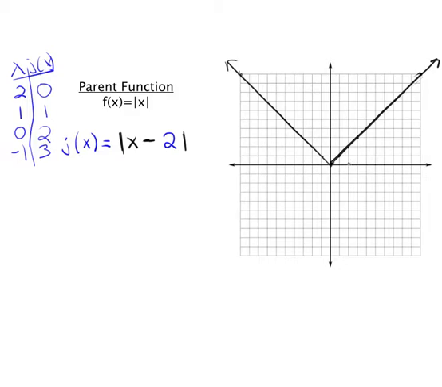So if I graph my points, 2, 0 is right here, then 1, 1, then 0, 2, and negative 1, 3. So I see that it's kind of going up. So I'm going to go with 3 as the other direction. I would squeeze it in here, but I'm not able to. So 3 minus 2 is 1, and the absolute value of 1 is 1. That would be 3 and 1. 4 would be a 2 here, so now it's going back up. That's my absolute value right there.